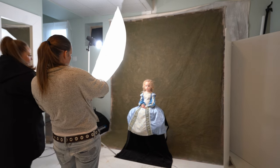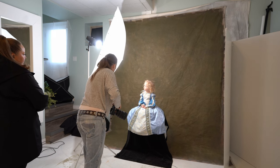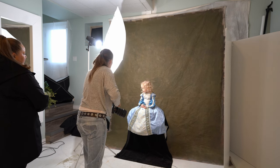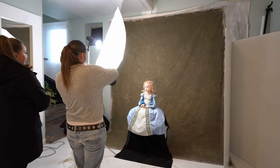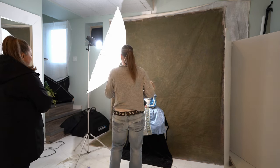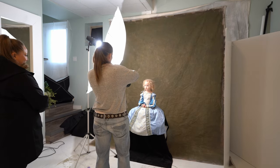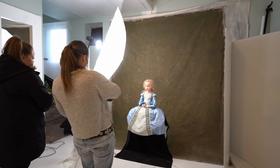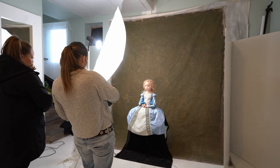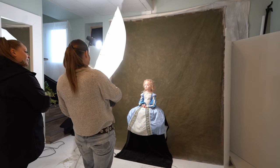I really wish that I would have shot the first look with the beauty dish, because she gave me at least 7 to 8 minutes right here, and I would have been much happier had I had that kind of opportunity with the second light set up. So that's sad, but it is what it is, and I should have thought about it, but you know, I don't shoot a lot of two-year-olds for obvious reasons.